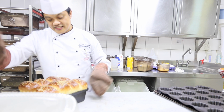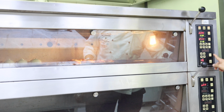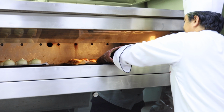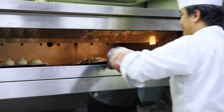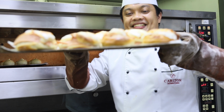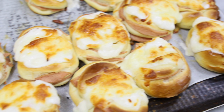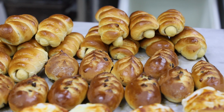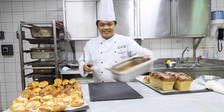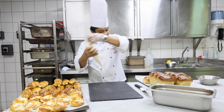We've got to cool it down before we unmold. Chicken floss. After we bake the rolls, actually it's basically the roll.